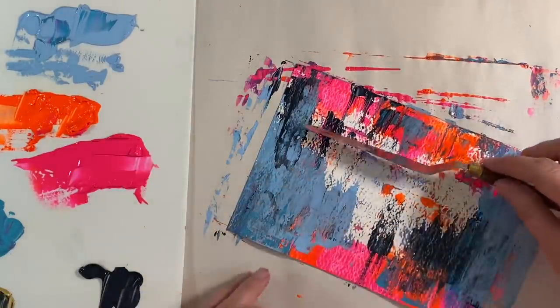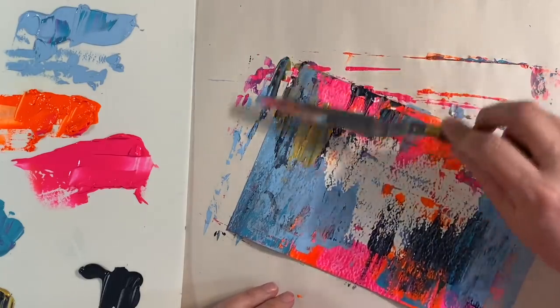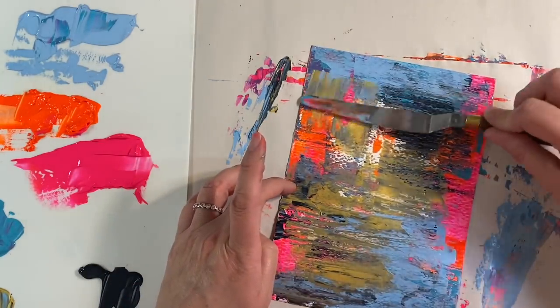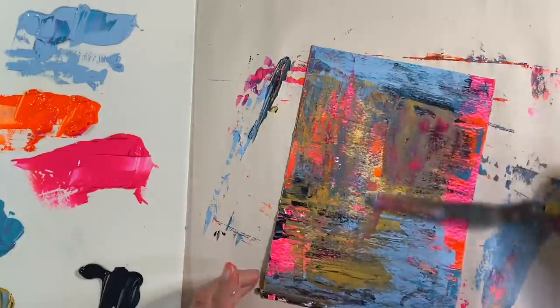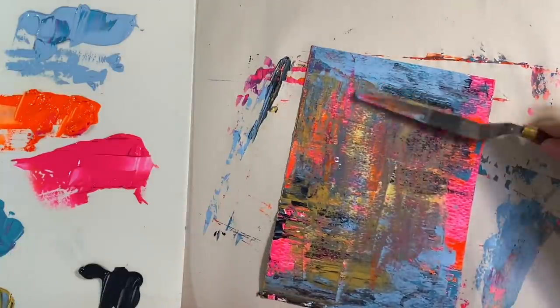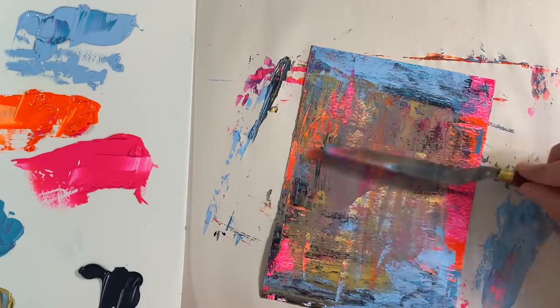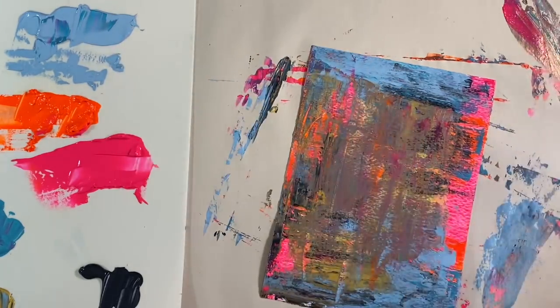I want to add some gold as well. Let's add a bit of gold. Why not? Twisting it round again. Twisting your paper just gives you different angles. It just makes it look more interesting. And my advice is that when you get something that you absolutely love, stop. You can see it's starting to go a bit muddy here, so I'm just going to wipe that off.